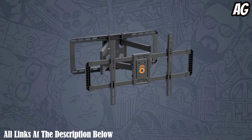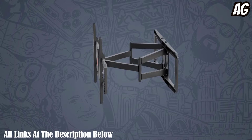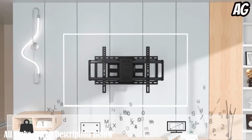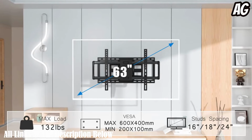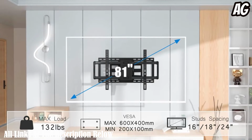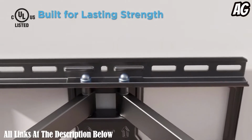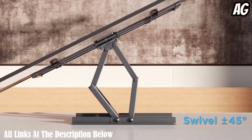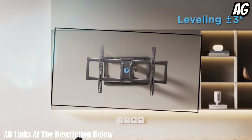In today's world, TVs are getting bigger and bigger. And with that, the need for a sturdy and reliable TV wall mount is more important than ever. A full-motion TV wall mount allows you to tilt, swivel, and extend your TV so you can get the perfect viewing angle no matter where you're sitting. I've done some research and found the top 5 full-motion TV wall mounts for 37-inch to 90-inch TVs.